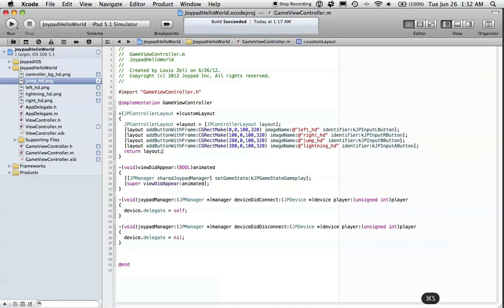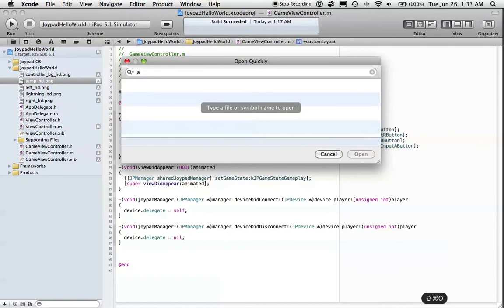Now we're almost ready to test it, but we need to do one more thing. We need to let JPManager know about each one of these images. The reason is that when a connection initiates between Joypad and the SDK, all the images that could be used during the lifetime of the connection get transferred across the wire and cached on the Joypad controller side. We do this because we need layout switches to be very fast once gameplay has started.